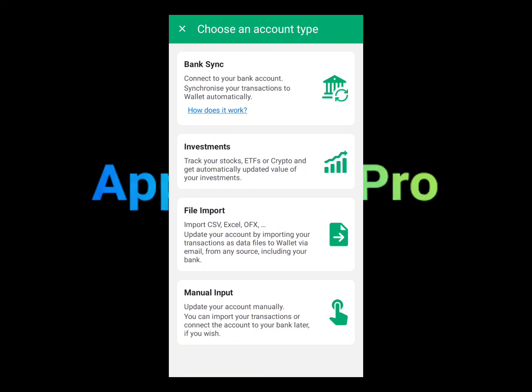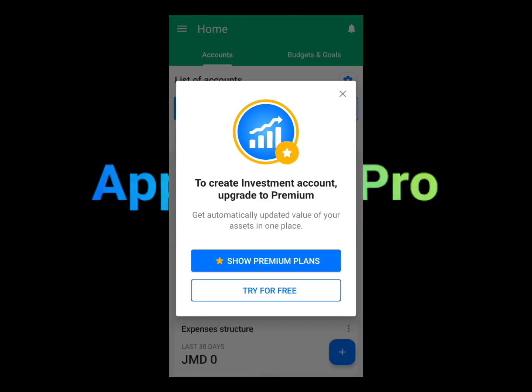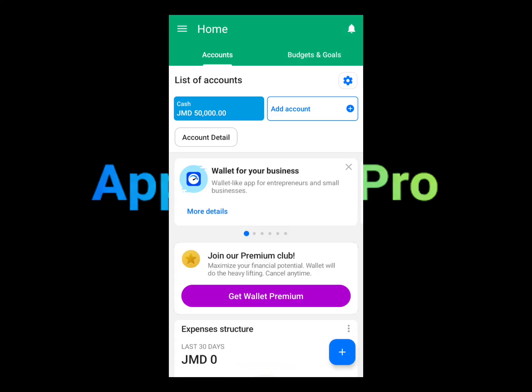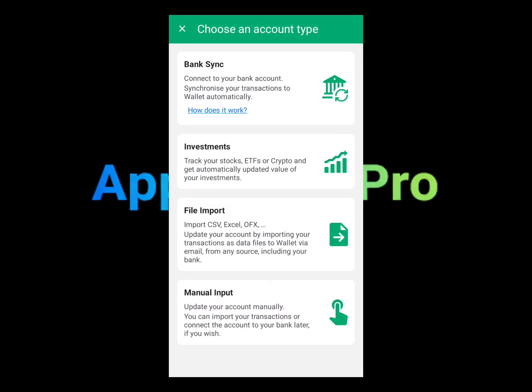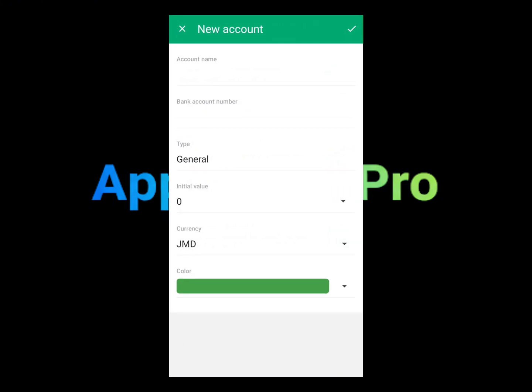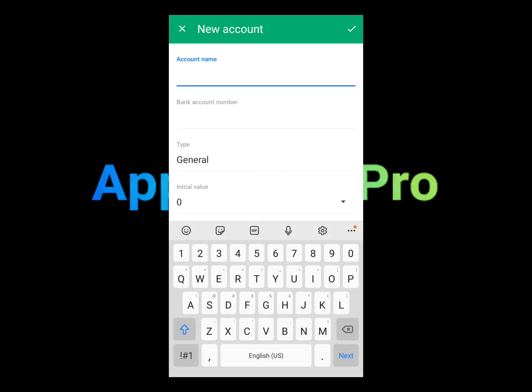but this is pretty much just Wise, PayPal, and another payment gateway. Nothing much. You have the other option here, the investment option, where you're going to need to link a real bank account. There are also different options as it relates to importing data and so forth. Nothing much for that. You have the manual setup here as well. You're just adding something random. This is not real, guys. This section here is not real.